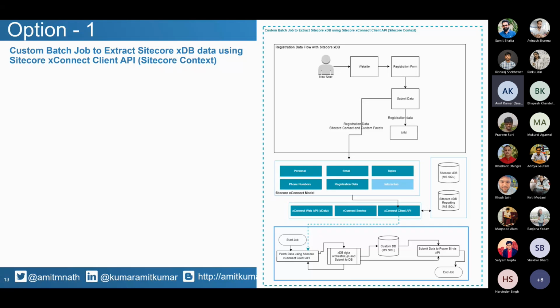So you need to set up the same schema in Power BI also, like a table name such as employee, and then you need to define the columns there itself, so that you can map those data sets and push the data. So that is another way if you want to skip the custom database.